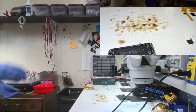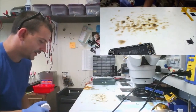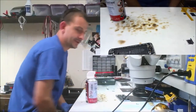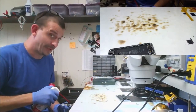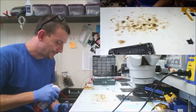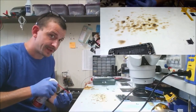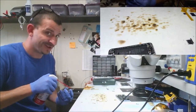There's 35 seconds. So I'll displace as much of that water as I can with compressed air. I did get a little bit of griping about using compressed air on these boards. And I was like, what the fuck? Are you serious? If this little bit of a stream of compressed air will blow anything off of this board, it's not on there very good to start with.